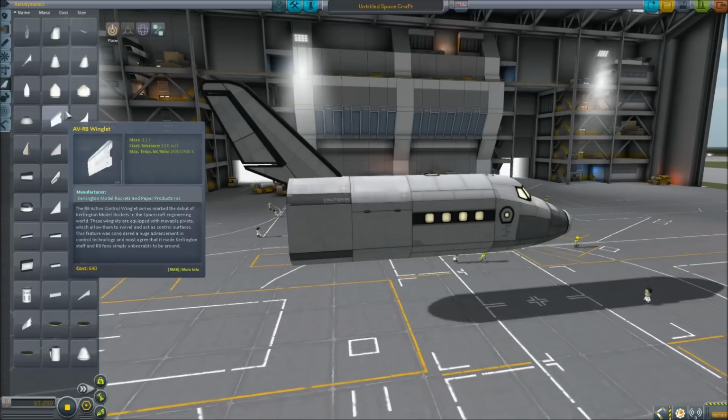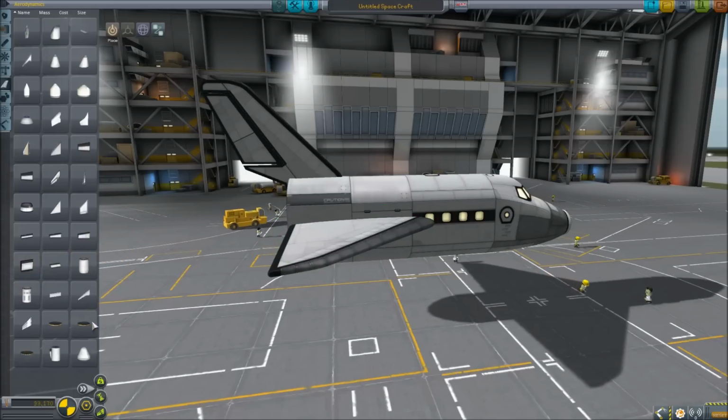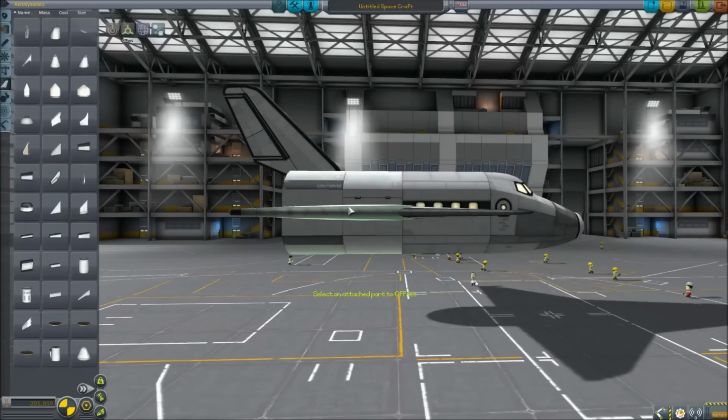Let's throw some wings on. We're using the big Delta wings. Put them up around the middle. We can move them later. Yeah, that is about right. It's about the right length. Beauty. Okay, let's drag them down a bit.